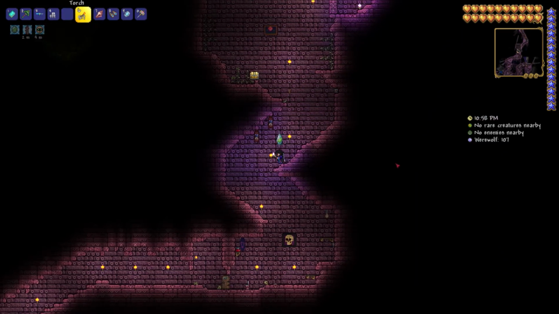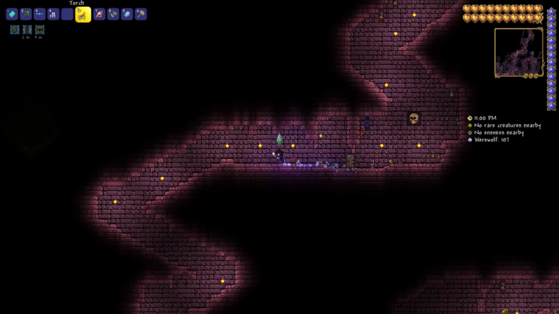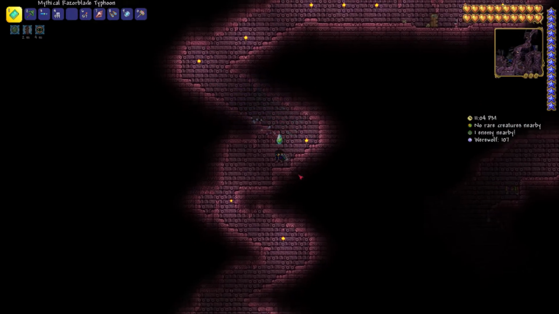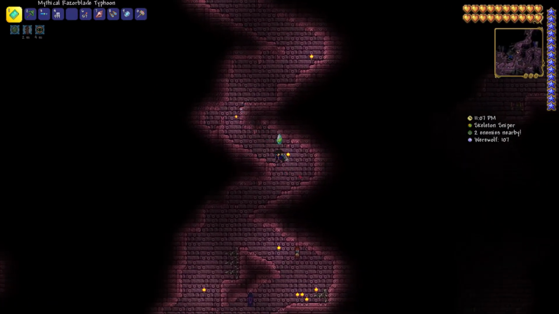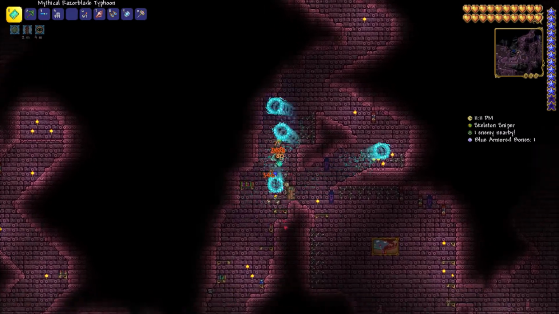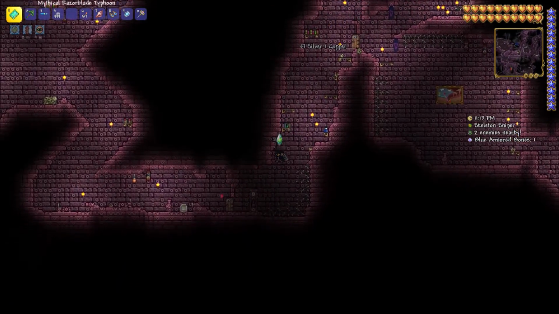But as soon as we start getting to lower levels, you'll start to see new enemies spawning. And these new enemies, they bring a lot more good loot. And the main thing we're trying to get is Spectre armor. And Spectre armor is the second best mage armor, and what I'm going to be using to defeat Moonlord.